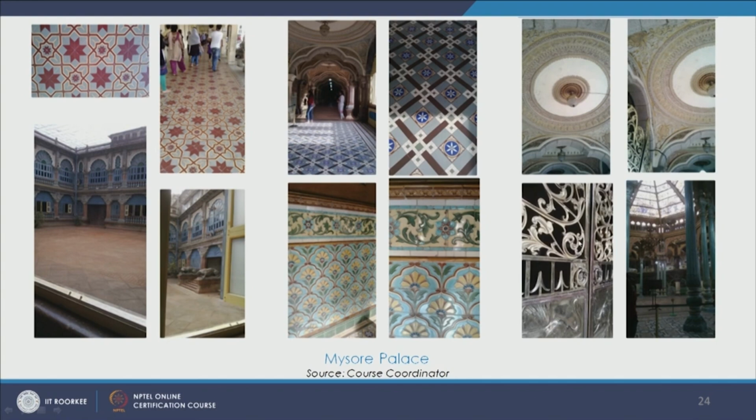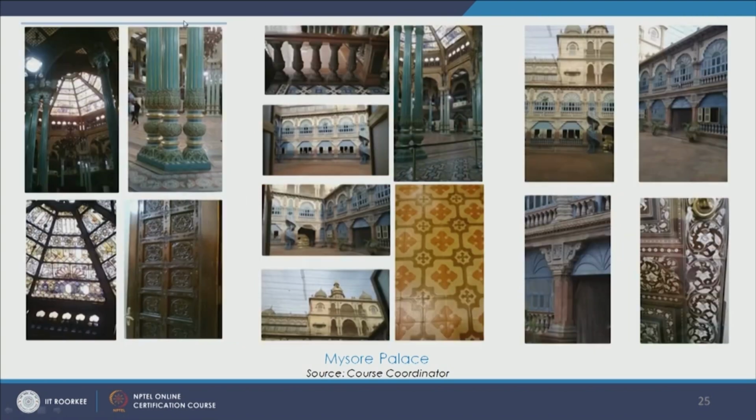We see the metal work also. This is a central skylight inside the building, and then there is a lot of intricate stained glass work over here, which I just mentioned in the previous slide, that the interiors have very exquisite stained glass work in Mysore Palace. Few other pictures we see here, column base and shaft which is fluted with these golden lines or wires, and here we see this beautiful intricate carving. This is the stained glass work that I was mentioning.